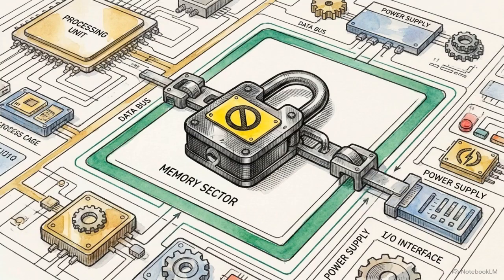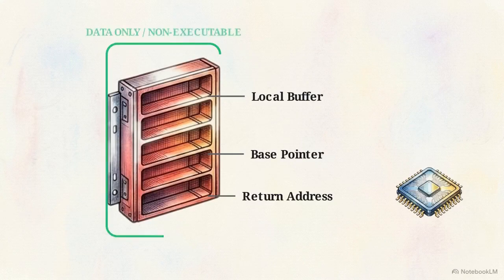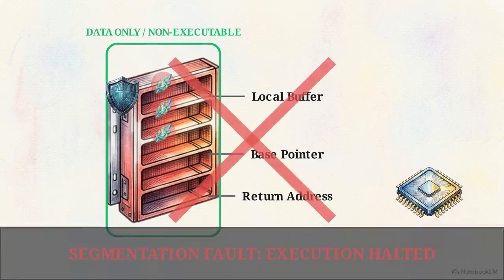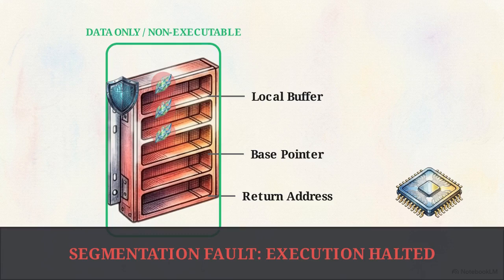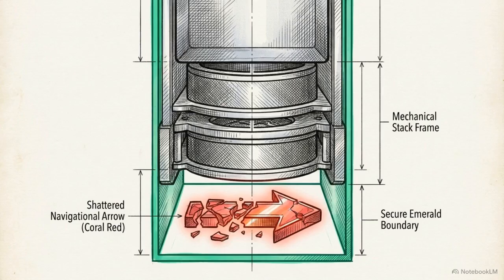To stop this, microprocessor engineers built executable space protection into the hardware. It is enforced using the NX, or never execute bit. This bit enforces write XOR execute. A memory sector holds writable data or executable code, never both. The stack is now tagged as data only. In a stack smash attempt, the CPU jumps to the shellcode, but the hardware recognizes the NX bit and execution halts, triggering a segmentation fault. Segregating code from data neutralized the classic exploit.